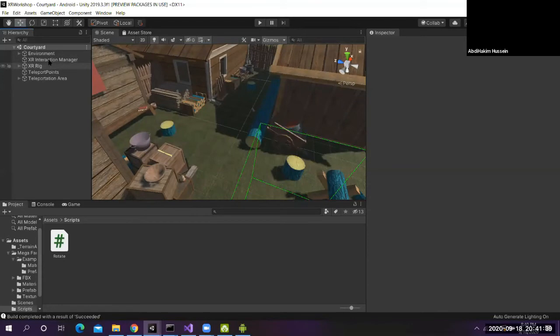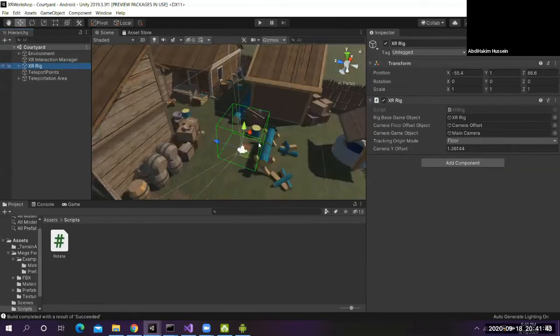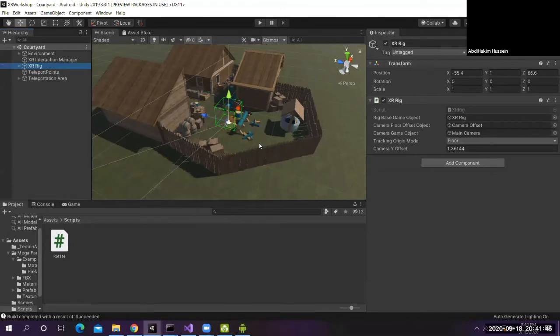So this is the XR Interaction Manager, the XR rig. Where is it? Okay, cool. So you can maybe set the position on the y-axis and the z or some stuff like that. Maybe you can have it around 77 there. Maybe I can increase it to 10 or 11, something like that.